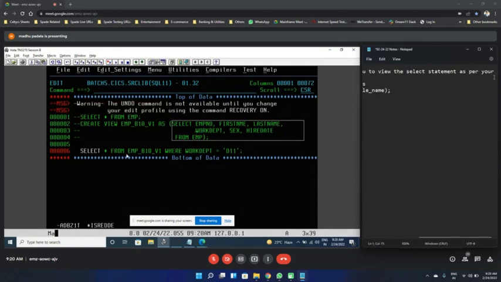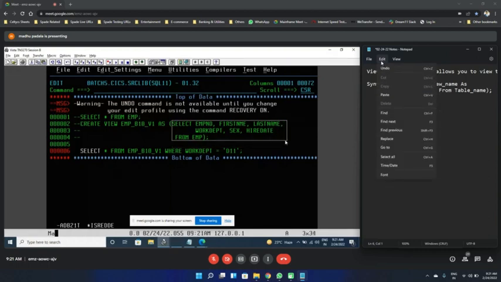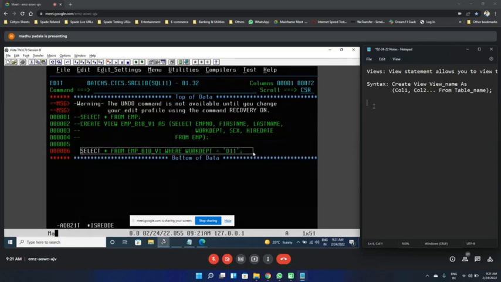And I'm writing a query, a select statement, on the view again. View itself is a select statement. I'm writing a select statement on the view again. Instead of using a table name, I'm using a view name here. That means if I execute a query on the view, it is going to be executed twice. First, the view definition, and then it executes a query on the selected data from the view, like this. So it is going to be executed twice. That's why performance wise, views are very, very poor.